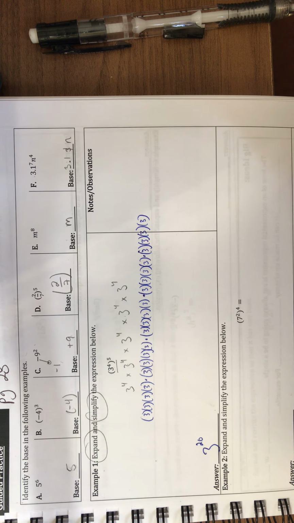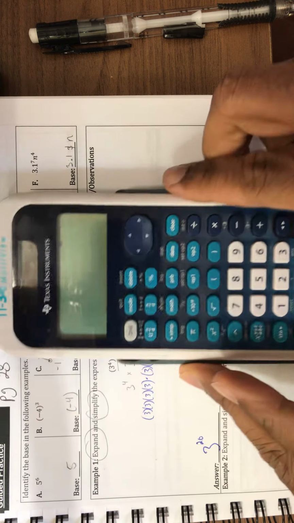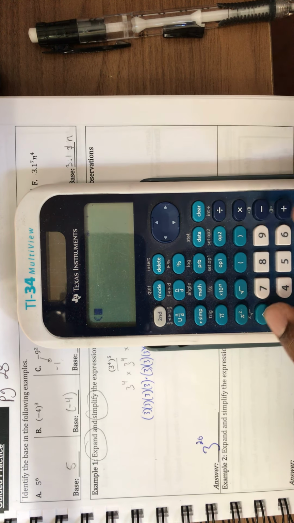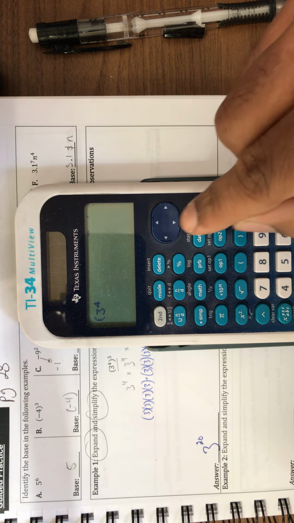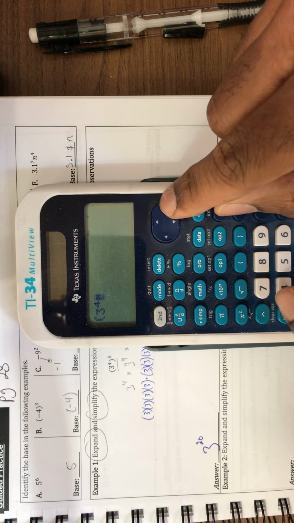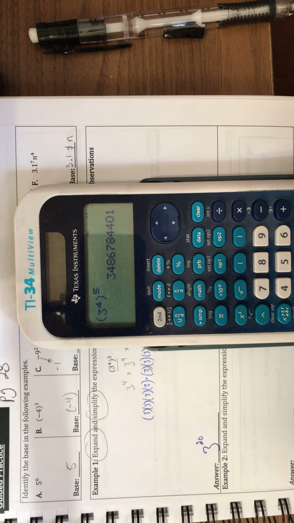Now, let's talk about what we observed here. And by the way, if you wanted to really quickly show this on the calculator, I know you don't have this type of calculator, but most calculators are the same. So I'm going to plug this in my calculator. 3 to the 4th, but use parentheses, 3, and I'm going to put the caret. You should have a little caret right here, to show exponents, to the 4th. And let me actually clear that. 3 to the 4th, parentheses. Then I'm going to put the caret again to the 5th, right? And what do we get? Look at this chunky old number here.